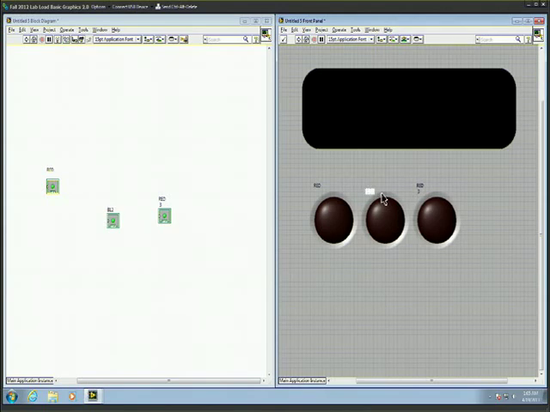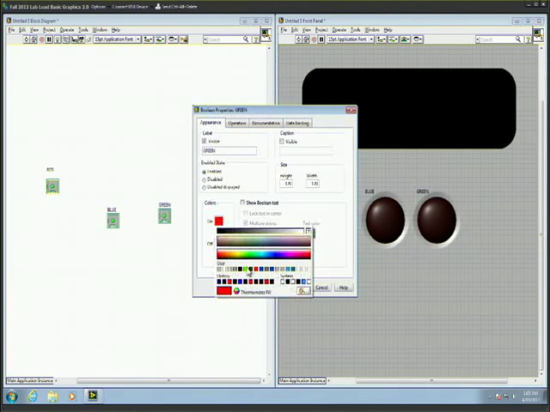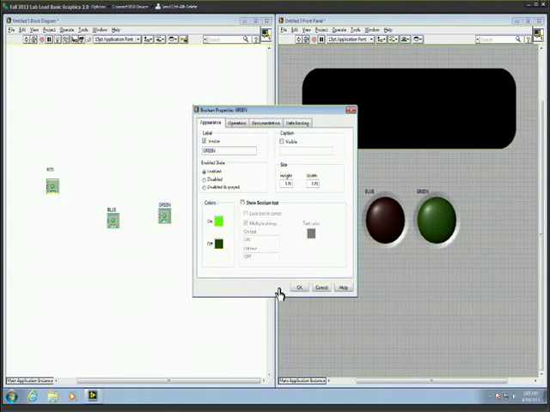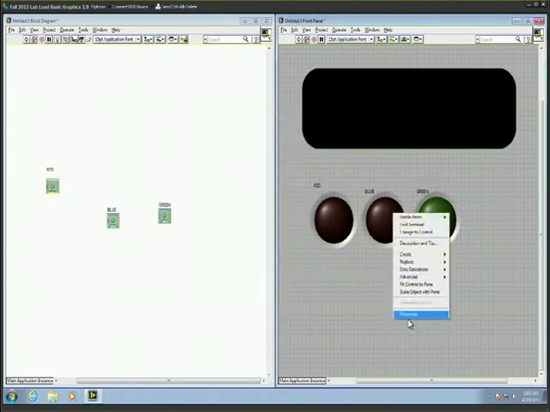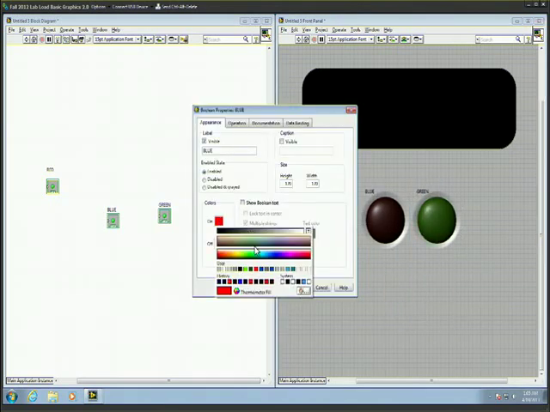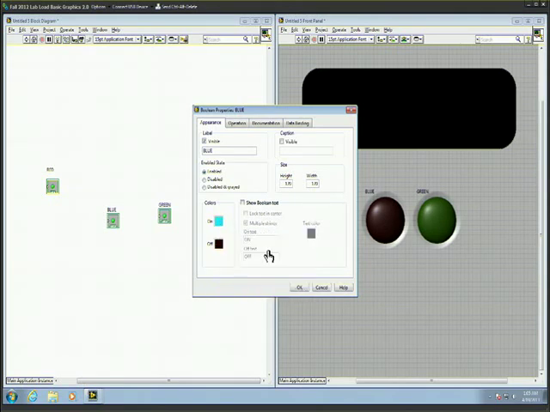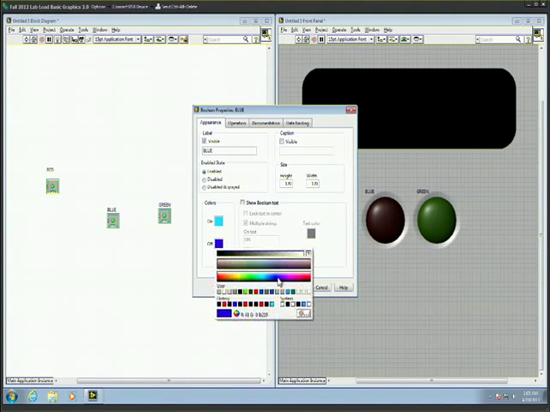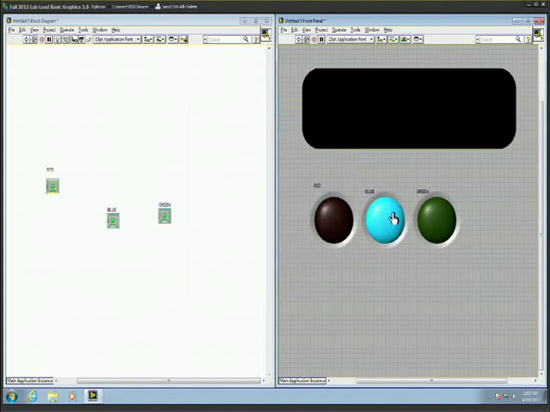So we'll rename this as blue, and this one as green. So change the properties on these as well. Just do a green, and green, and the blue to some kind of blue. Maybe a really dark blue. So if I click on these, I can test what color they change.